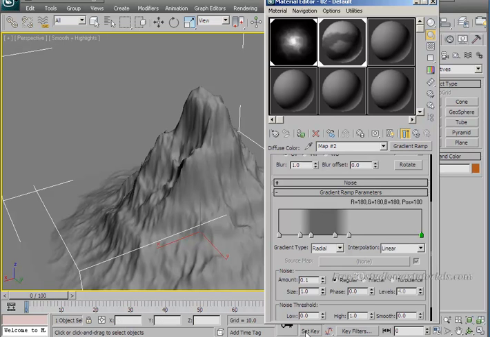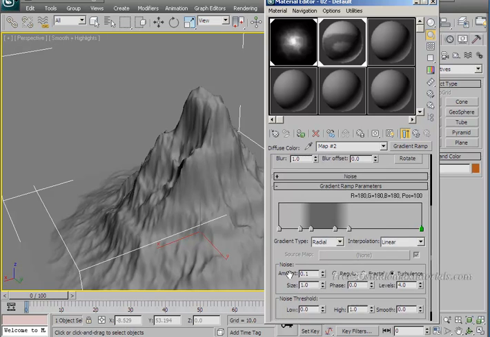Set noise type to turbulence and noise size, just set the size to, okay, leave it at 1 for now. Set the noise levels to something like 10. I think 10 will be good and hit enter. Okay, now we are done with our gradient ramp map.